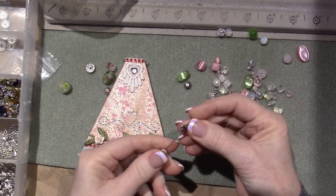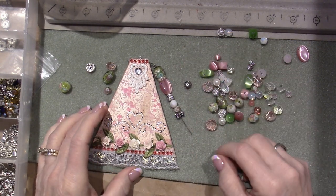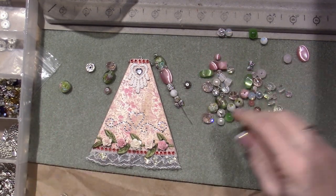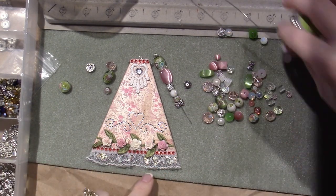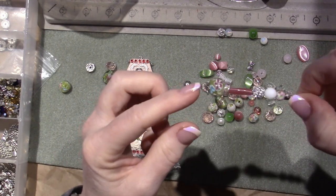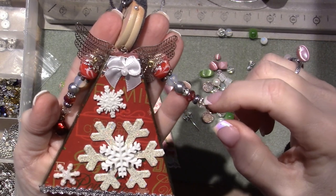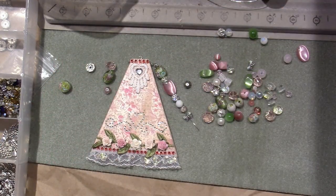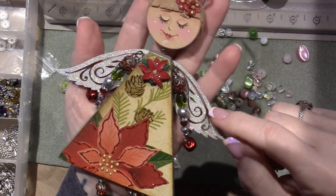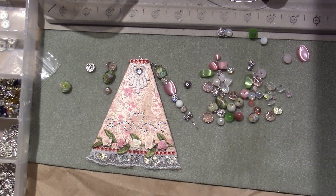We'll put the little butterfly at the bottom. See how that looks like an arm? It's not perfect yet, but I'm going to go off camera and play around. For the legs, cut a piece of wire about an inch and a quarter in length, and you can always add a little jump ring to the end and make a dangle — like I put little bells on my Christmas one, with a spacer and then a silver bead. I put a bead cap on both sides of the red, plus a spacer and crystals.